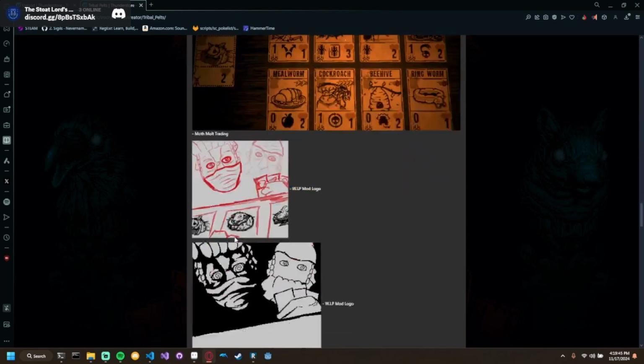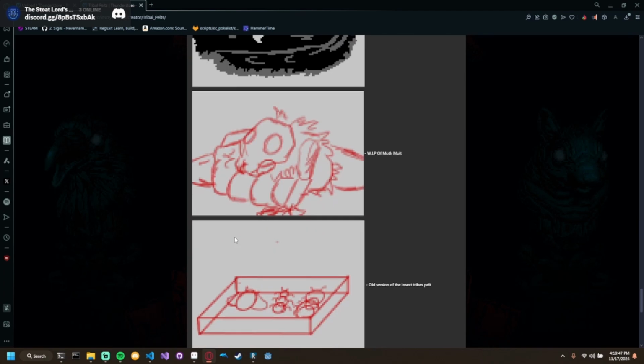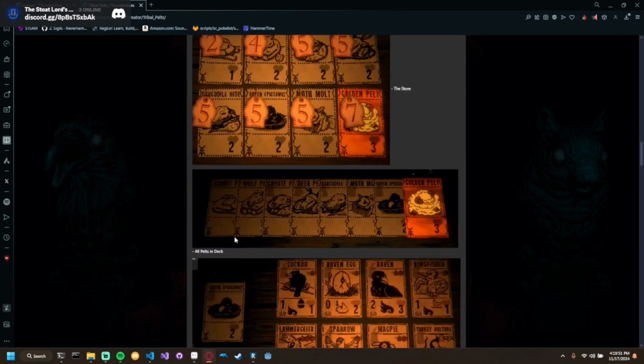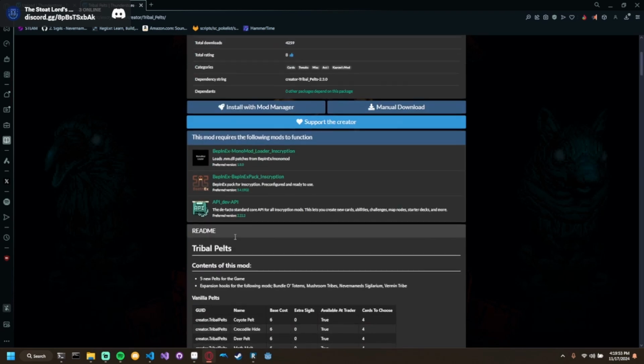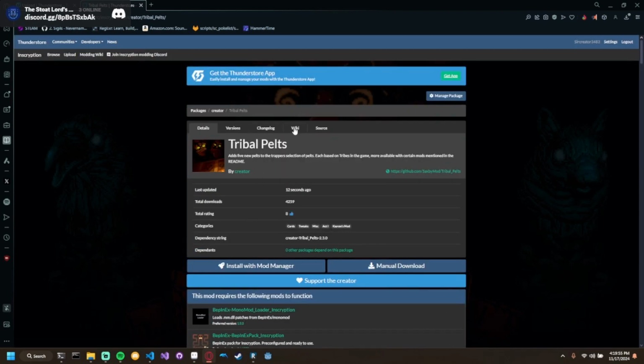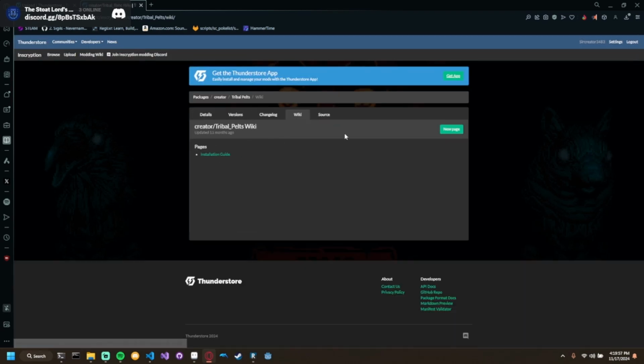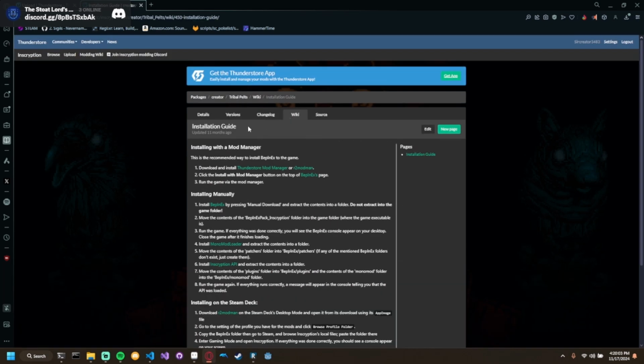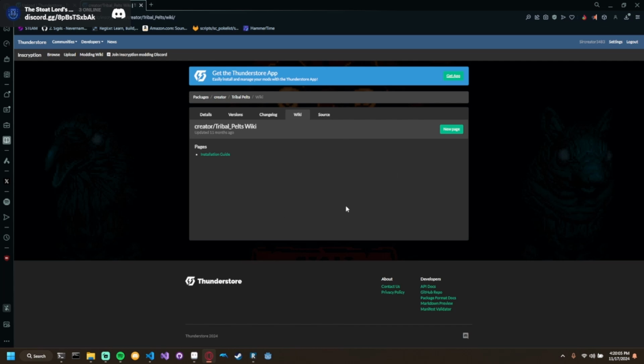Which this is correct for my case. And then I would also recommend going to your wiki page, creating a new page called installation guide, and then putting in the installation info. And then you can also make some other pages for the rest of your mod's content here.